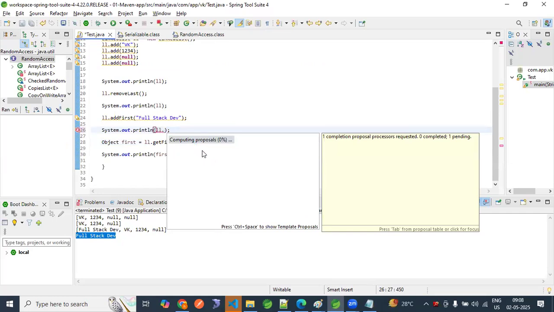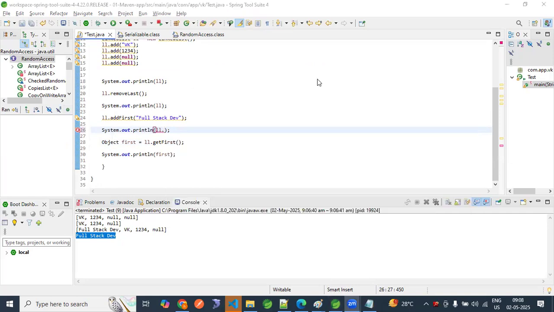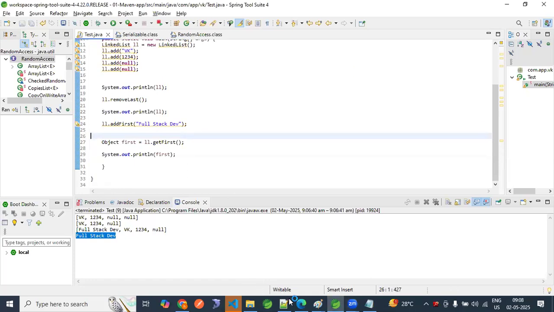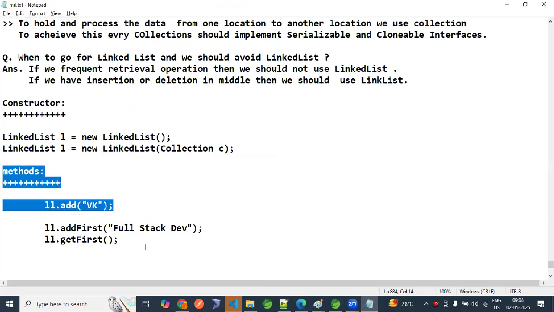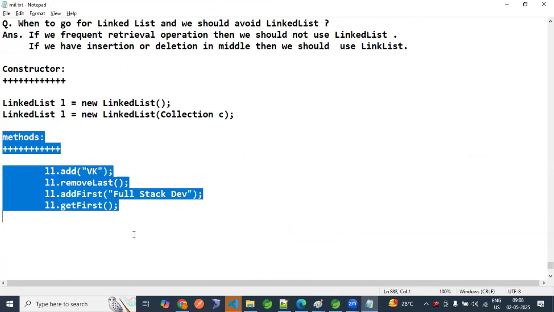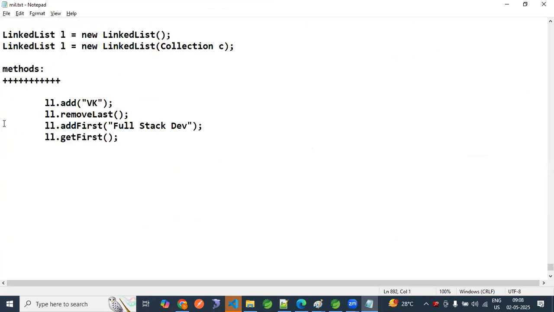But if you understand the concept, what the method is, the basic operation, then you can apply your own brain and apply that. These are the methods.